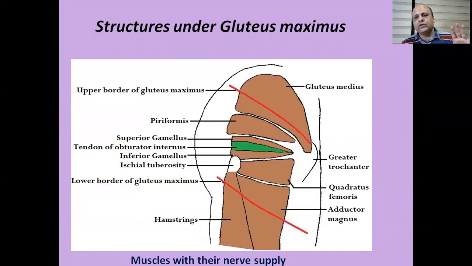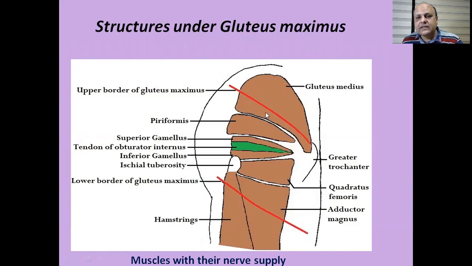When we see the gluteal region here, as you can make out in the diagram, this is the upper margin of the gluteal region and this is the lower margin of gluteus maximus. So the upper margin of gluteus maximus is there and the lower margin of gluteus maximus lies at this level. This is the muscle which we see at the back in the gluteal region, at the back of the buttock. Once we remove this muscle, there are many muscles underneath it. So what are these muscles lying underneath the gluteus maximus?